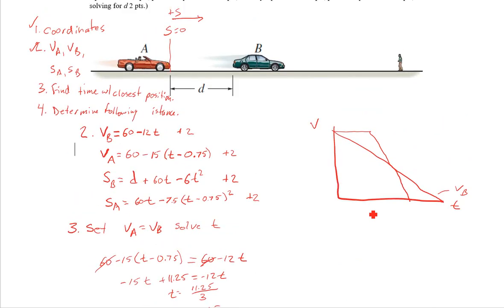The main key there was setting up the position equation and velocity equation for A with that time delay, making sure you had the same coordinate system, and then realizing that the time of a collision would have happened when those velocities were equal. It would not necessarily happen at the end of the time. I think some people solved for how far apart the cars would be at the end if they avoided a collision, which is another interesting thing, although it may or may not result in having a collision midway through.